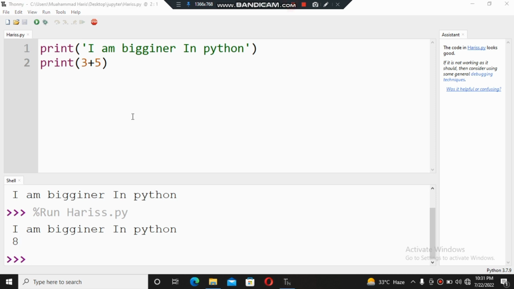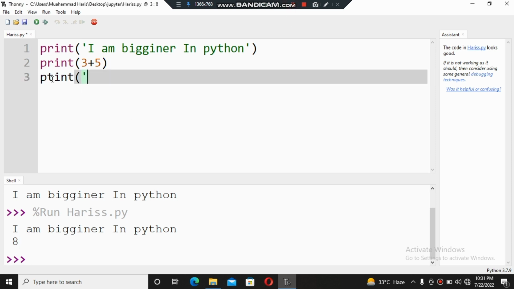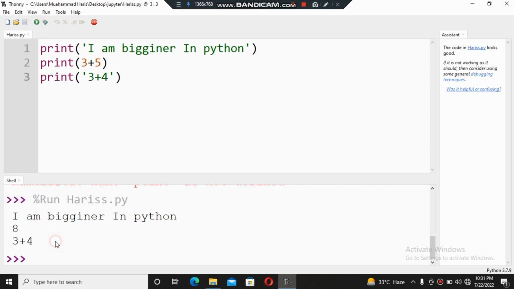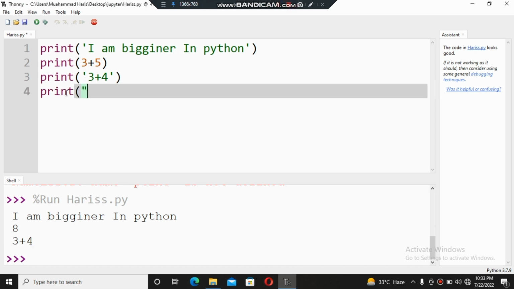So again I want to print some other things. Let's see, I want to print these numbers as a character. I have a mistake, so you have to print. It's a property of Python, it automatically detects whether the value is an integer or a character or a string, whatever they are, it automatically detects this.